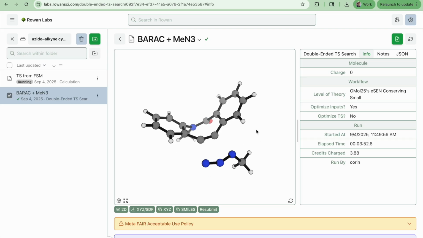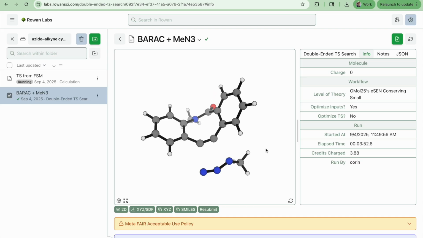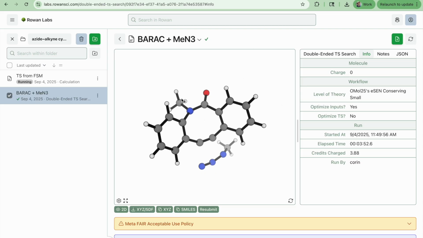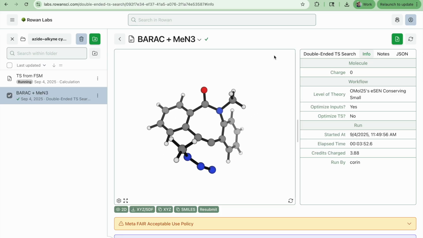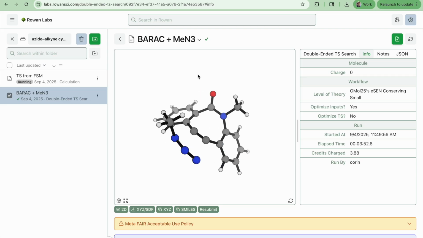So this is fast enough that you can run a good number of these. If we wanted to do a scan for different substitutions on the azide, or different electronic properties in the arenes, or even deleting the arenes altogether, or adding different functional groups here, it would be straightforward to do this for a lot of different cases. And so that's quite nice, I think. This is truly a high-throughput-ready automation tool, and not something that's so expensive that you can only run one at a time and count your shots, so to speak.